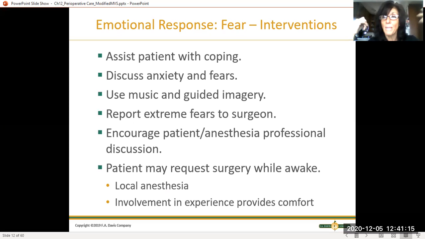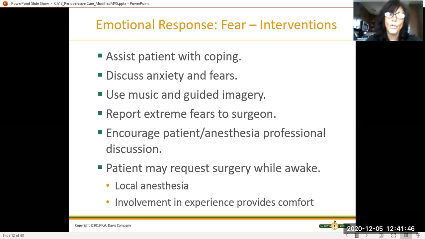Okay. Sometimes the anxiety is so great that there will be a pre-op medication, like a friendly little alprazolam or diazepam. Those are benzos, Xanax or Valium, to take the edge off, right? Sometimes that's appropriate for people that are very, very anxious. If they're very, very anxious and, like, they're going, I don't want to go, that's something that you need to talk to the surgeon about and report to the doctor, to the surgeon.